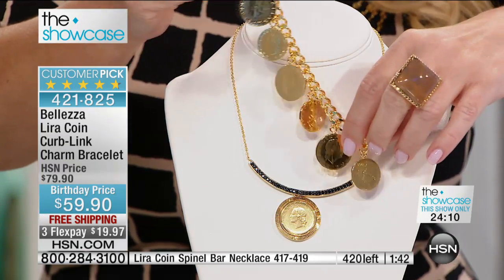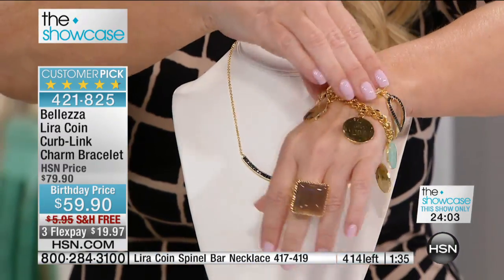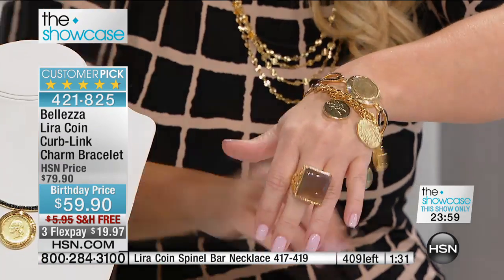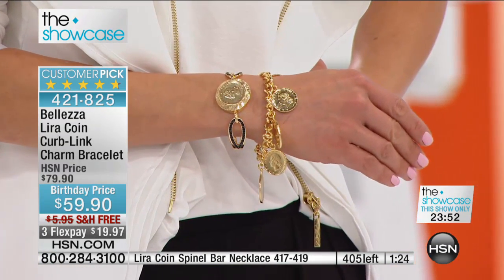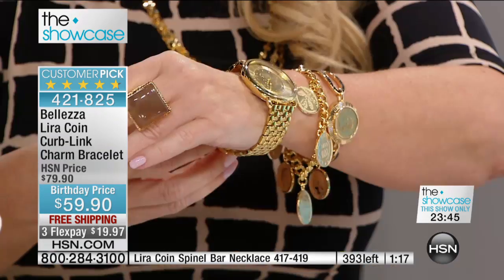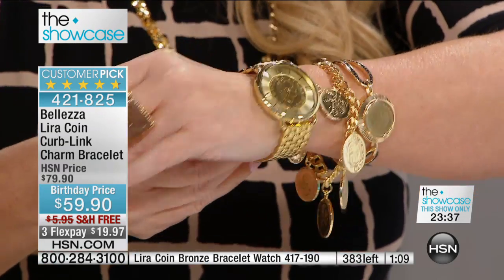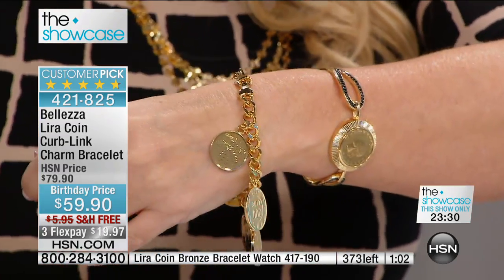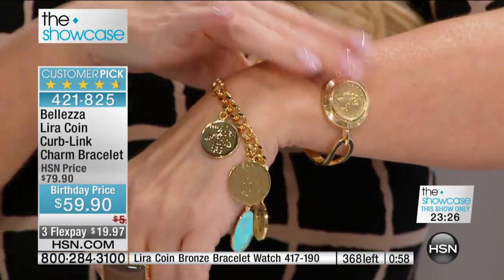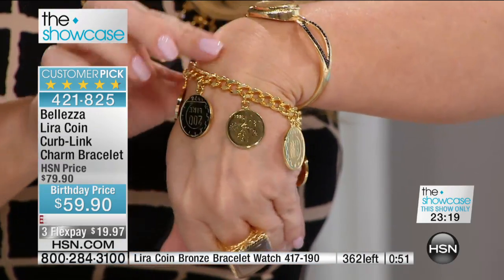I wanted to do a juxtaposition of 200 lira coins and 20 lira coins, and that in itself tells the story. I'm putting it on with the watch too, just to take it up one more notch. Can you ever have enough gold? No. The watch is also available — I think the most expensive looking watch that we've ever offered. We have it in white or in the gold face. The bracelet is almost sold out — we have 360 left and more than 500 people ordering. Distinctively Italian — thick and heavy and rich — with the individual lira coins. It's Italian and it's money. When you're going to collect something, only collect things that are limited, things that are rare, things that tell a story.